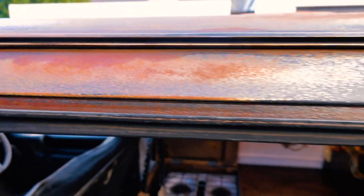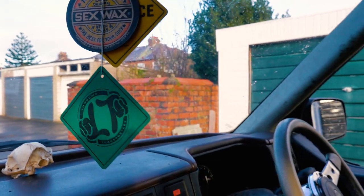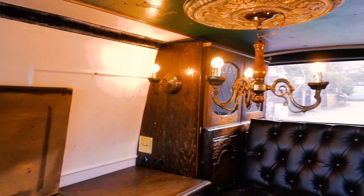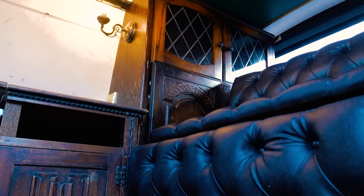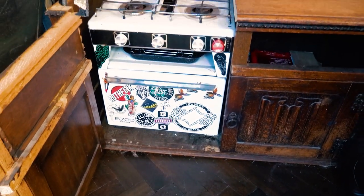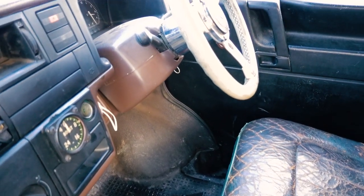Well, you'll see with the paint and interior change up. But I basically started from scratch again inside. I ripped everything out and basically just redid everything other than the flooring. The flooring stayed. We've had to decorate, painted it all, made the chandelier work, wired that up, put some electrics in so it's usable as an actual camper rather than just for the shows and stuff. Added an oven, which you'll see. Got the upholstery done, redid all the bed and framework in 18mm marine ply, everything really. So although it's the same sort of theme, it's actually brand new.